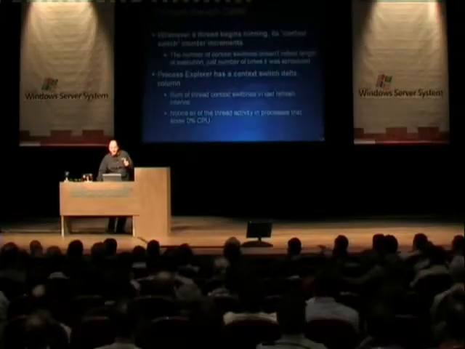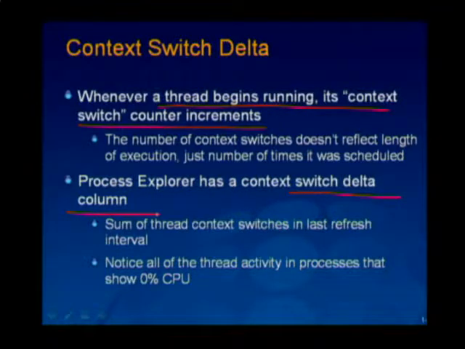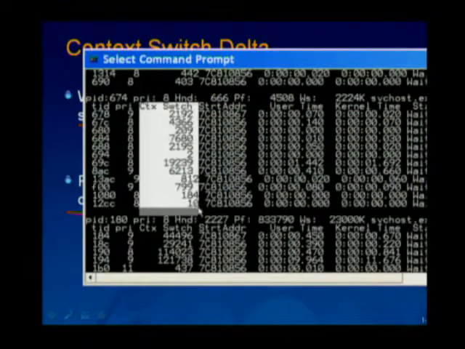So taking that performance counter, Mark has produced a sum of the context switch count that you can use to detect thread activity in processes that are running in between the clock pulses. He calls that the context switch delta. Basically, here's how it works. He adds up the number of context switches in a process. One second later, he adds up the number of context switches in the process, and he subtracts them. The delta is the number of context switches that occurred in the process on whatever refresh interval Process Explorer is configured to run at.